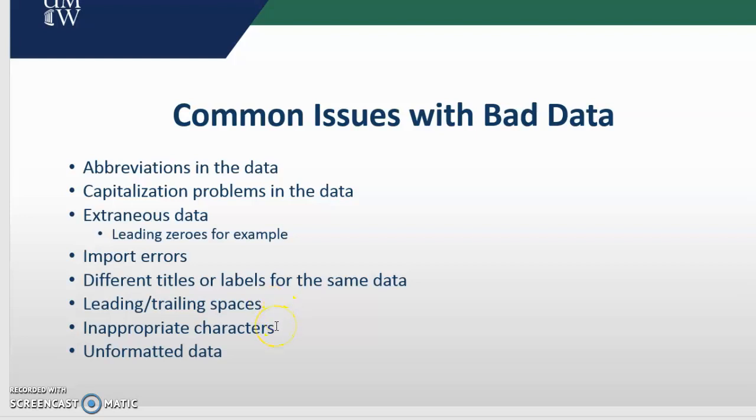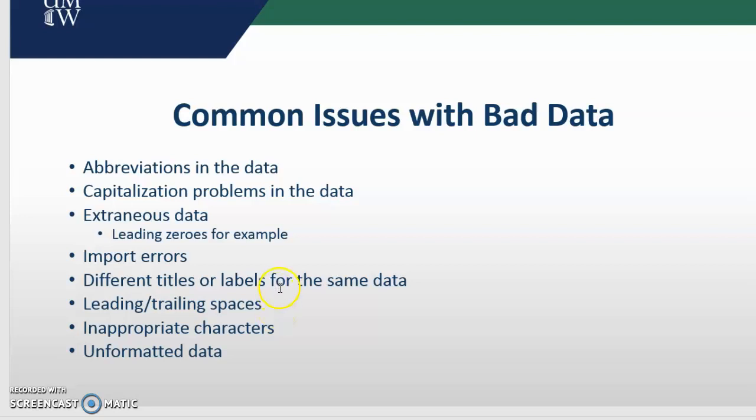Could be inappropriate characters. Sometimes one of the files that you'll be working with later on, for example, has an asterisk at the end of it, or maybe it has the currency symbol. Maybe you download it and it has the Great British Pound symbol before the data, and you're not able to multiply something because it has this text pound symbol in the data, and that just doesn't help. Okay, so you have to clear that out in order to do any type of meaningful analysis.